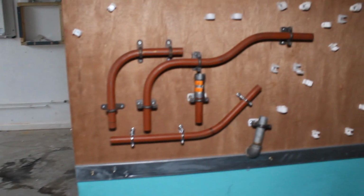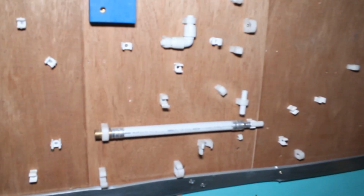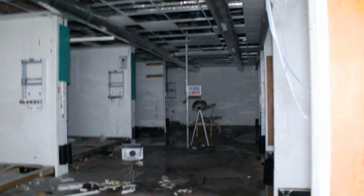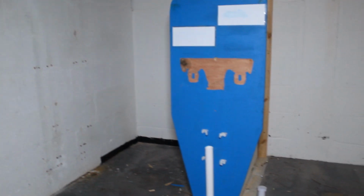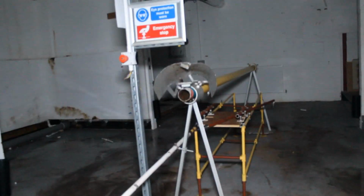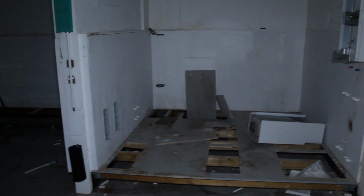So it looks like this would have been like the plumbing section. I didn't actually come across this bit myself. I've walked around a bit, but I thought we covered everything, but obviously not. These are your little like mock bathrooms and such. Showers, toilets, sinks, all that kind of good stuff.